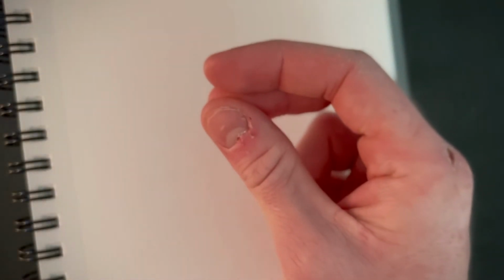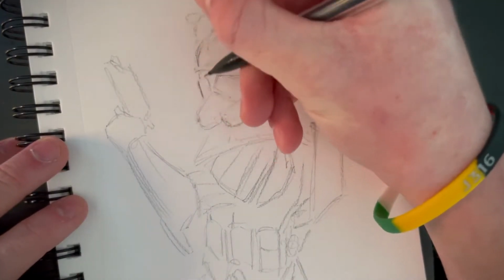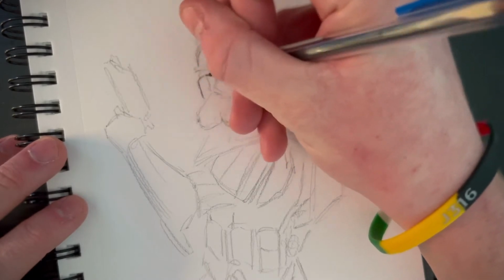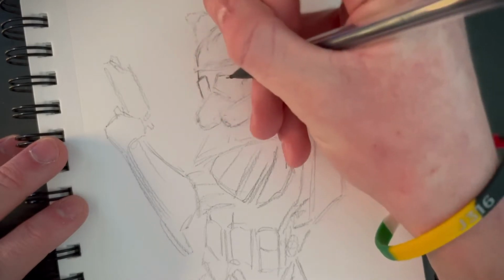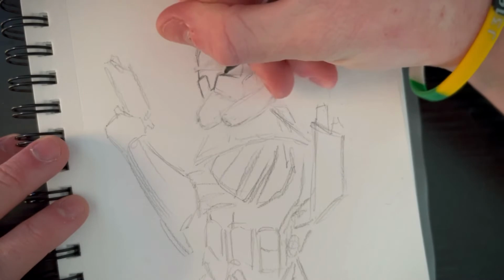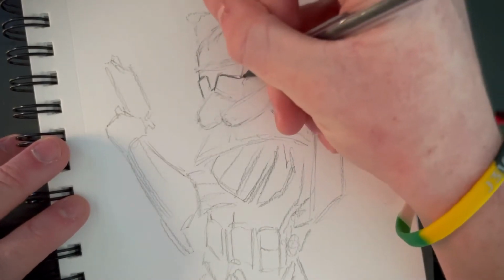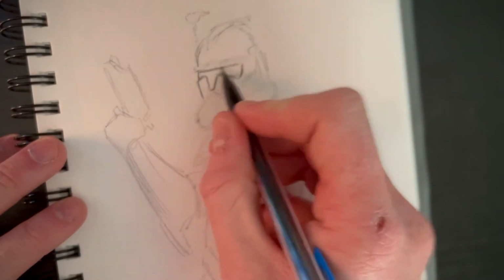Without further ado, here's how to draw Fives in his ARC Trooper armor. Enjoy. So with this video, I decided to shorten it by just making a quick outline of the final sketch I was already planning to make, so that you guys can just follow along with the more permanent pencil lines. Because in my Rex video, it was a lot of just drawing and erasing and drawing and erasing, and it was wasted time is what it was. So with this, I just decided to go ahead and make an outline of what I wanted the final to look like, and then you guys can just follow along with the more permanent lines.